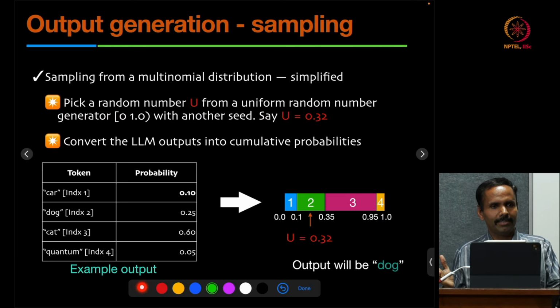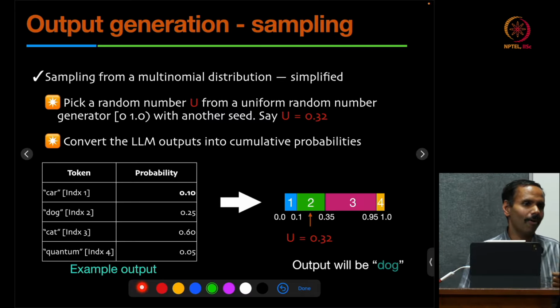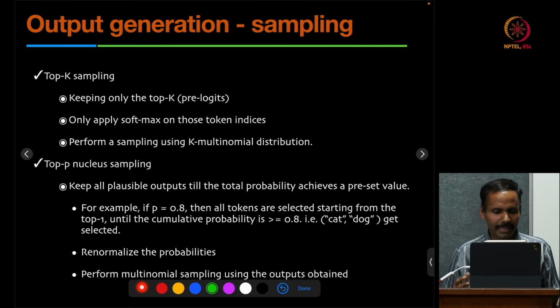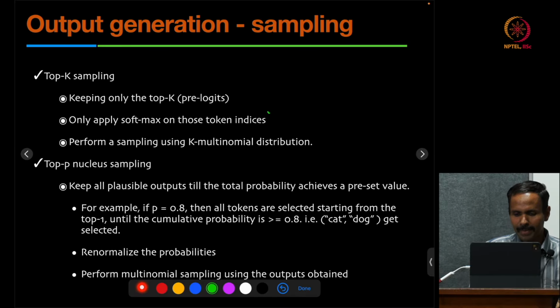renormalized, right? The entire real estate is only the pink and the green in this color. So now pink expands, green expands, so that they occupy 0 to 1, and within the 0 to 1, 0.6 would become maybe 0.65 or 0.67, and 0.25 would become 0.3 or 0.32, and that is the two options you have. You don't even have an option to generate a quantum or a car, because they simply were not part of the top k. So you only pick the top k.